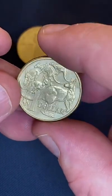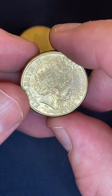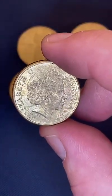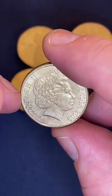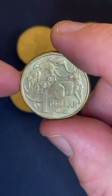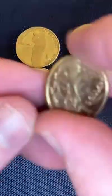Hey, appreciate the little gifty type things or whatever they are that come across the screen. I had a poppy that isn't red. Is it worth something? Yeah, those gold poppies, they refer to them as gold poppies. They minted a fair few of those, so 5.8 million of those $2 gold poppies from 2012. $3.50 to $9 are some selling prices on those gold poppies. So that's another one of those $3.50 coins in that pile.